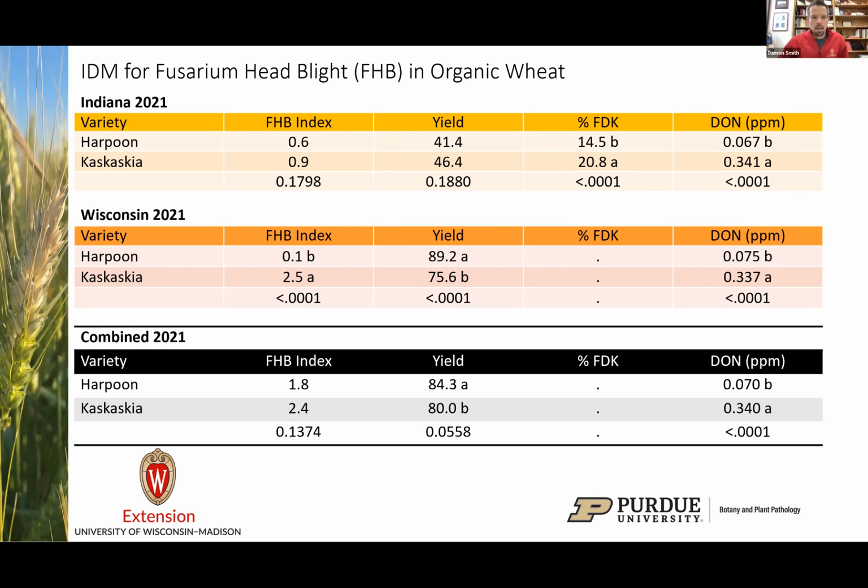Yeah, Darcy, I think there's a lot of opportunities here actually on the small grain side of things. One thing about small grains breeding is it's still in the public sector. And so these are all non-GMO conventionally bred varieties. And I've looked at Kaskaskia and Harpoon over many years now here in Wisconsin and compared the two. And we've had years where we've had really significant pressure of Fusarium head blight in some of our conventional trials, and Harpoon is so resistant that it really doesn't need to be sprayed in most years, believe it or not.